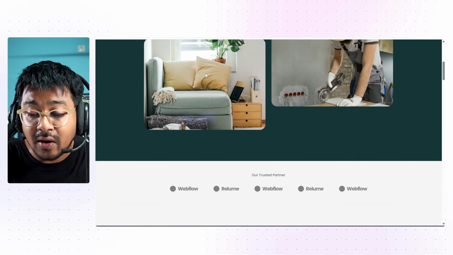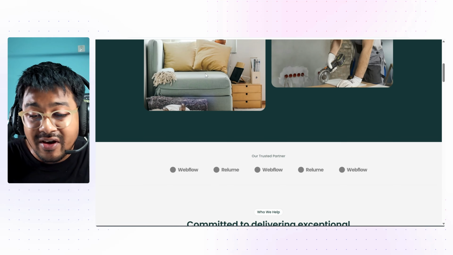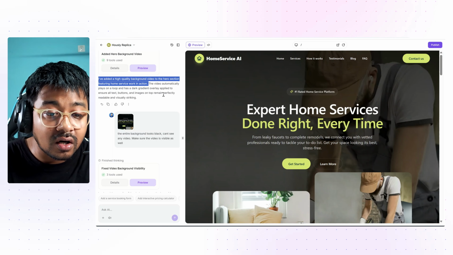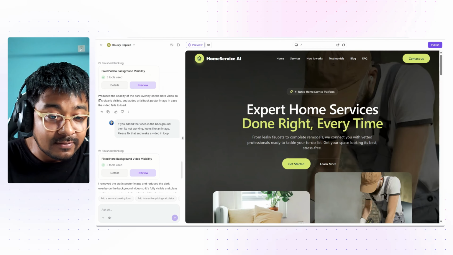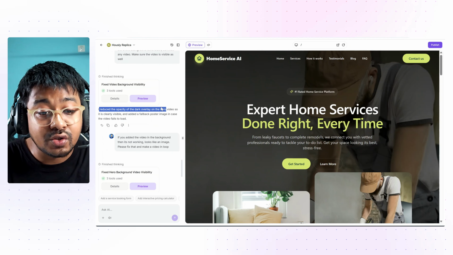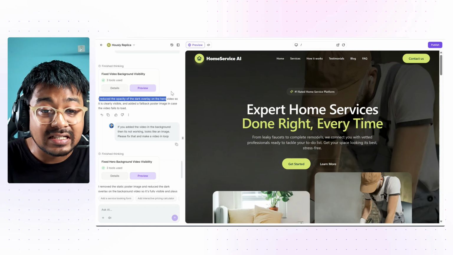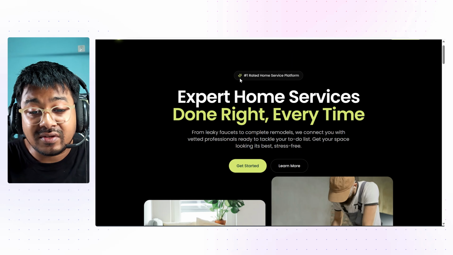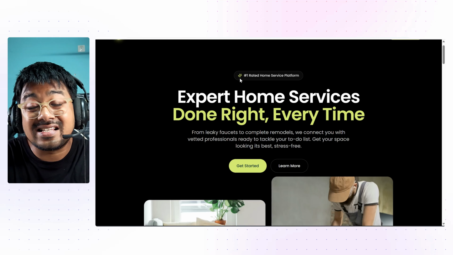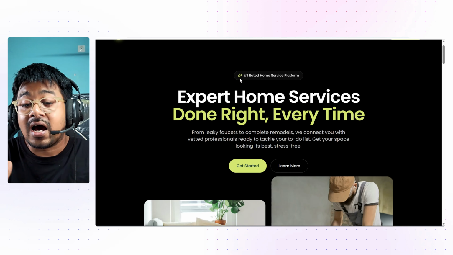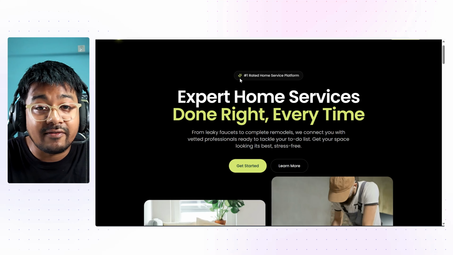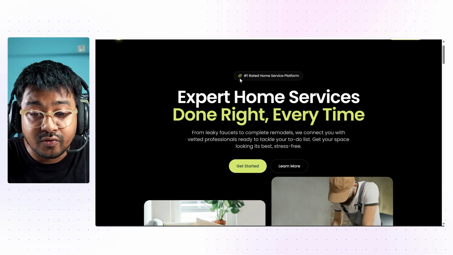But as of now, this still has a lot of issues. For example, I mentioned that if there's a dark overlay, you should reduce the opacity. It still did not work, right? So a lot of things still need to be focused on. Probably this will be enhanced because it's been only a few days, but I believe this feedback will be helpful for the Go High Level team in order to improve this builder.